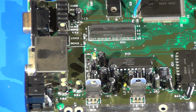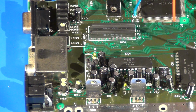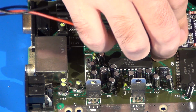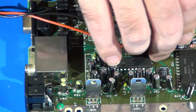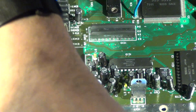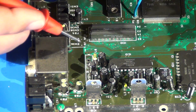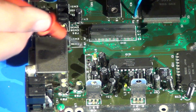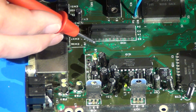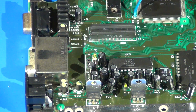So I've been taking some measurements around here. In order to power our M1 Mini Mega board, we're going to need some power and ground. There are actually 2 real convenient places nearby, fairly straight across, where you can get this. You can get your 5 volts from lots of different places on a board like this, but I always try to retrieve the power from the same location as the device I might be replacing. In this case, it would be the amplifier chip located way over here. The ground doesn't really matter as much, at least not with a board like this.